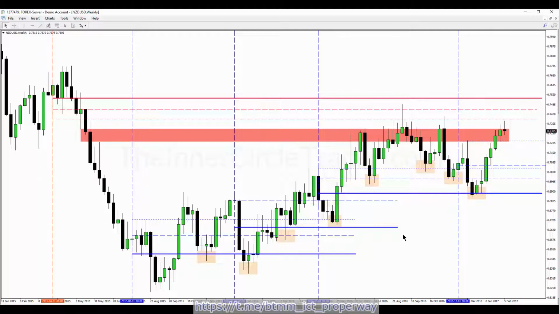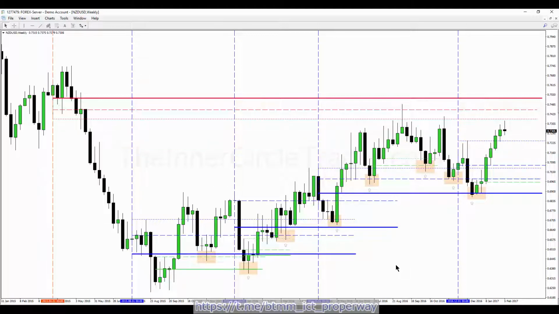Okay. Now I'm going to also apply the weekly levels in here. So now we have the weekly levels. And we have this down candle here, right for the up move. That's the bullish order block. The dark green lines delineate the mean threshold of the bearish candle or bullish order blocks. Where there are monthly mean thresholds or monthly PDAs that are very, very close to the weekly levels, I choose not to use the weekly level just to keep the clutter on the charts down to a minimum.